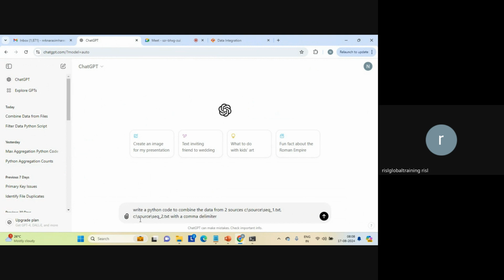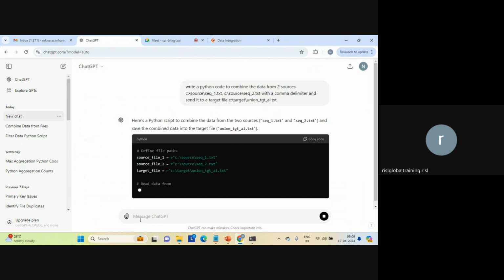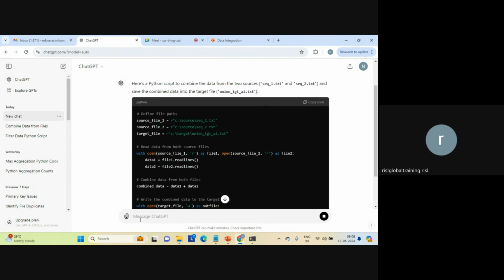So comma delimiter, and send it to a target file, which is C:/target/union TGT based on AI.txt. That's it. So there's a concept of prompt engineering in artificial intelligence where we can just apply the prompt so that we are able to see the result.